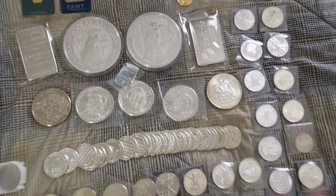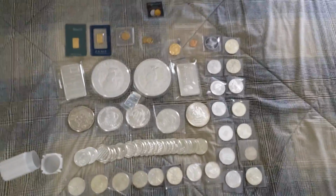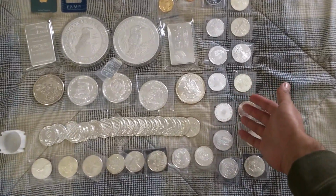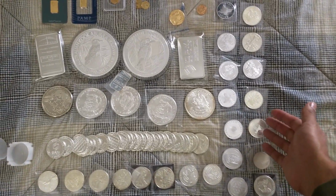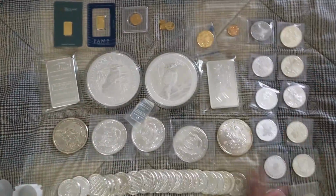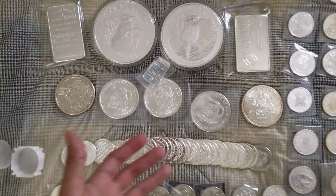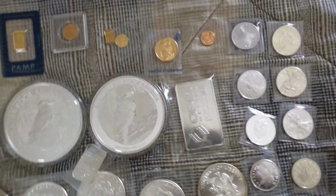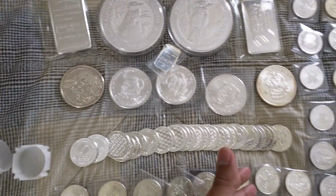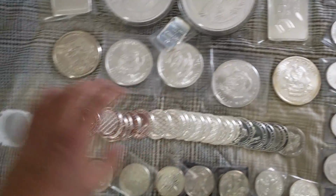So yeah, and that's all because now silver is much cheaper than gold. I like to work around a ratio of 1 to 60, and at the time where silver was 30 some dollars and gold was $1,500, I thought gold was fairly priced, so I bought mostly gold. Now I've been buying mostly silver. You can see when gold is cheap, I'll buy big gold and small silver, just regular ounces, even this half an ounce. Now that silver is cheap, I buy big silver, big packs.